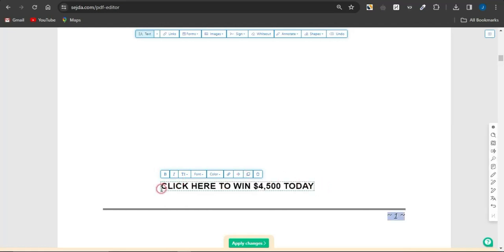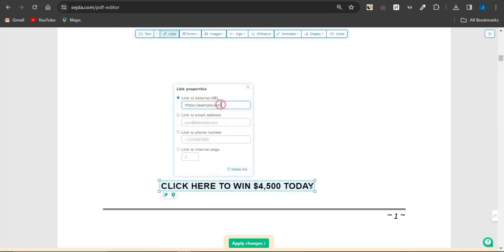So what I'm going to do right now is to just simply click on this section. If I do, I'll go into highlighting this. I'm just going to click on the chain icon, and you want to just simply add that particular link to your landing page right here in this section. As you can see, this is an example. What I'm going to do is paste in the link to that CPA offer or the link to the landing page.